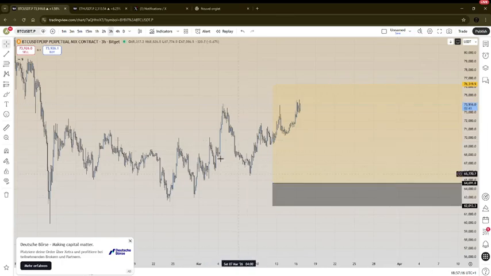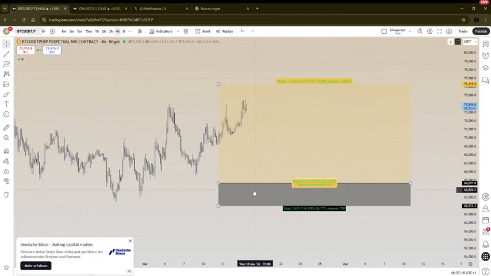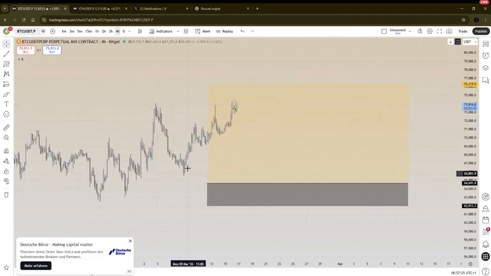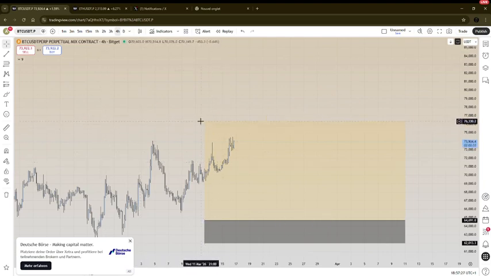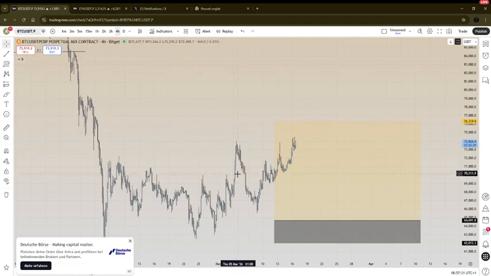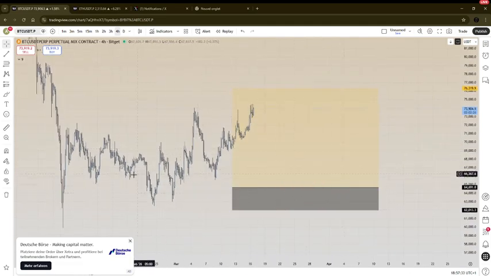On this one, I just want to point out that this remains a key level and it can come at any moment if we have some kind of sell-off like this one. The problem is I cannot say where the dump is coming from, but I can say that this level here is crucial.